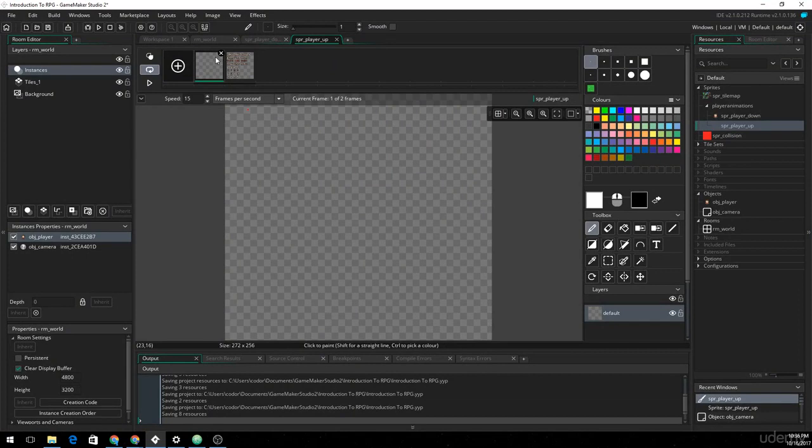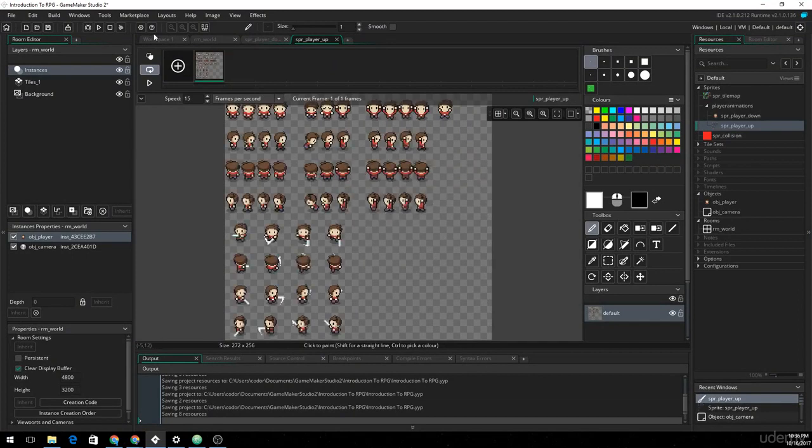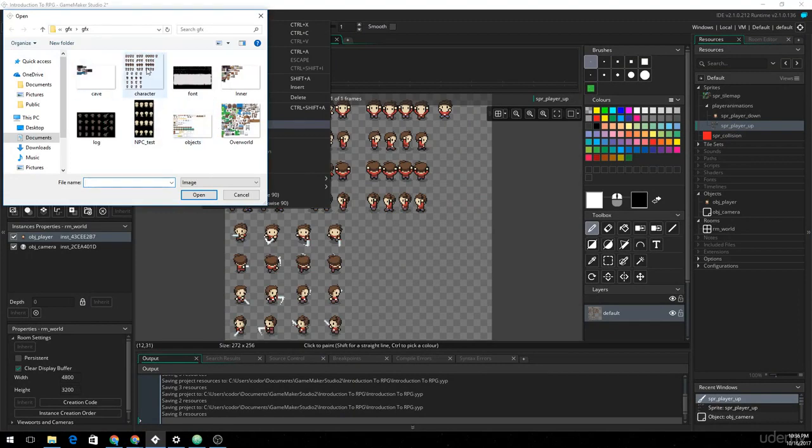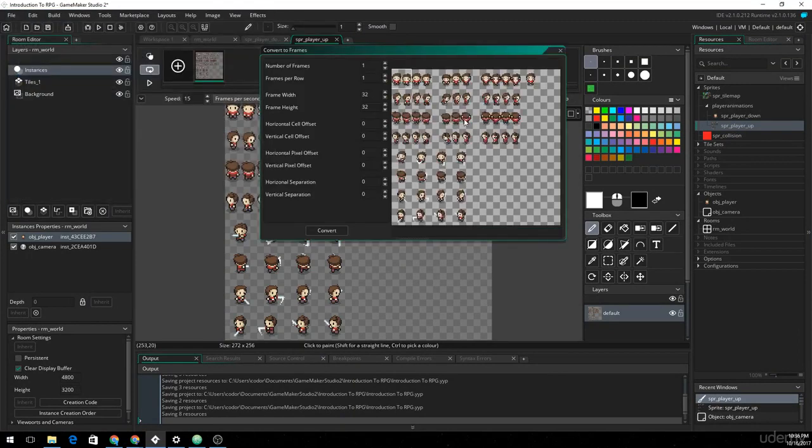Resize. You want to click on resize in order to get this. Oh yeah, sorry. Import strip image. I said import strip image, but character import strip image. We're gonna say walk up, and we can go all the way up here, 0.